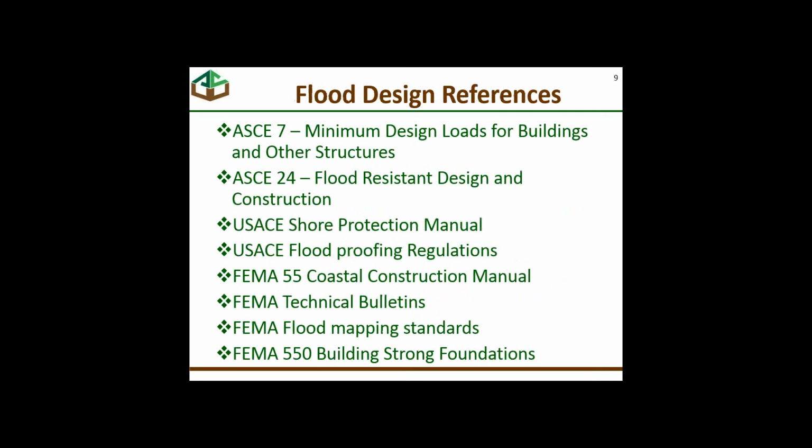So let's speak about flood first. This is a list of flood design references that I know are out in the practice and that people frequently use. So just very briefly, the first two are American Society of Civil Engineers documents. ASCE 7 has a chapter on flood loads. It's chapter 5. ASCE 24 is a different standard and focuses on flood-resistant design and construction.